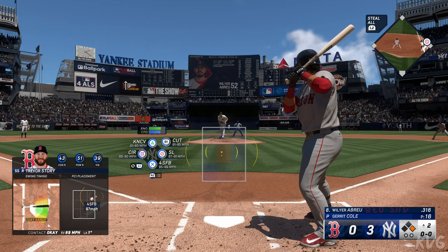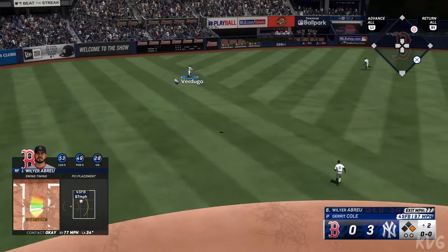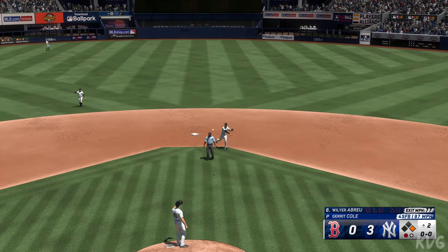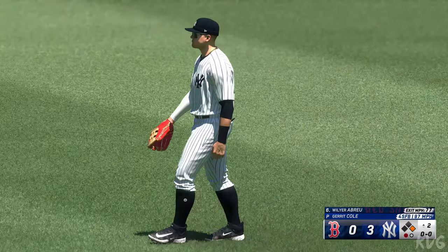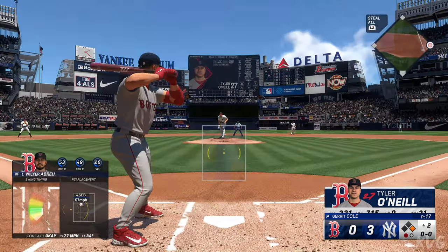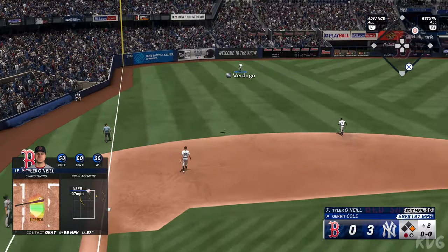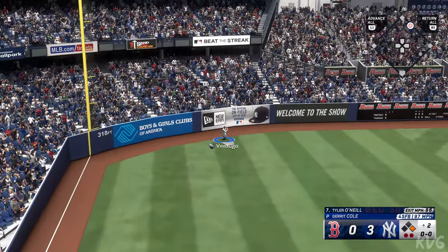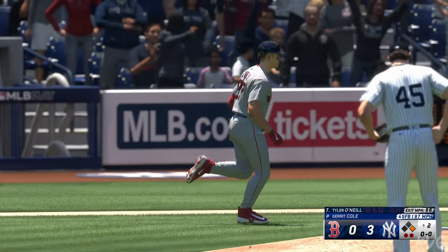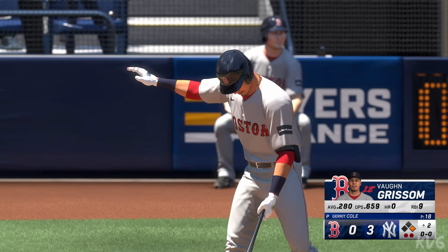And now Wilfredo Abreu. High fly ball out to left-center field — Verdugo looks it in for the out. And there's one away. Now Tyler O'Neal. This team is definitely looking for a big swing of the bat right here to try to close that gap, but at the very least if you could manufacture a run from first. Swing and this one's blasted — it's got a chance — and caught on the warning track. Just pulled off of it a little bit right there; that front shoulder coming open instead of staying closed. If he keeps it closed, he can go up the middle the other way with some authority, instead of a fly out to left.